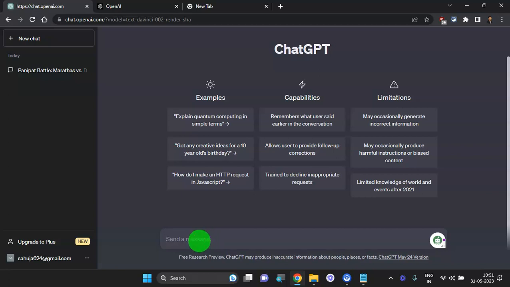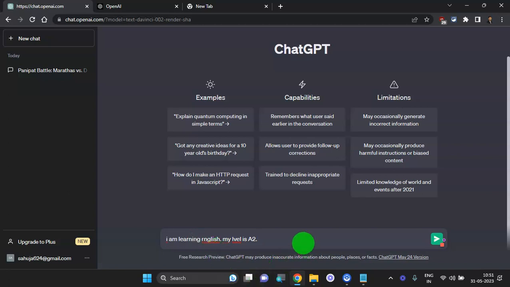So you can tell ChatGPT, I am learning English. My level is A2. Now friends, there are 6 levels in the English language. I will make a separate video on that. But to tell you quickly, A1, A2 is the beginner's level. B1, B2 is the intermediate level. And C1, C2 is the advanced level. Right? So at this point of time, let us assume that you are at the beginner's level and you're using ChatGPT to learn English. Right?